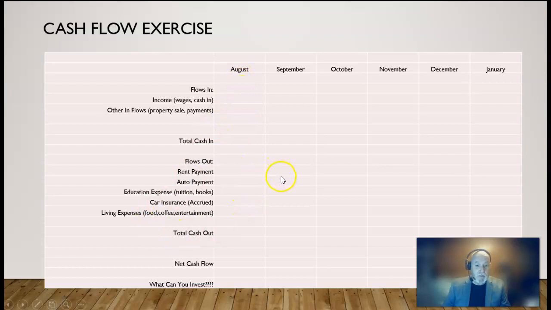You could do this for yourself, and if you care to, you can share it with me. This is not an assignment, but it might be helpful from a standpoint of budgeting. You can think about the wages you have coming in and the other types of cash you have coming in, and look at the total cash in. Then you look at all the different things you're spending money on, that's cash going out, and you look at it over a period of time to see if you have a positive cash flow at the end of all this. If you do, my suggestion is to invest it immediately so you can get some good returns. It's worthwhile, and it's kind of fun to do.